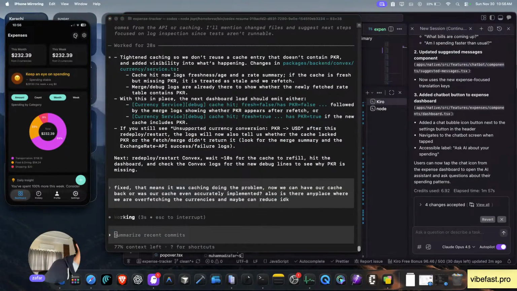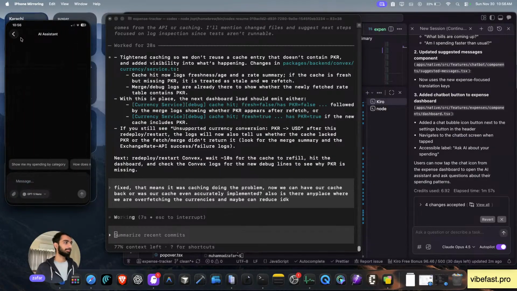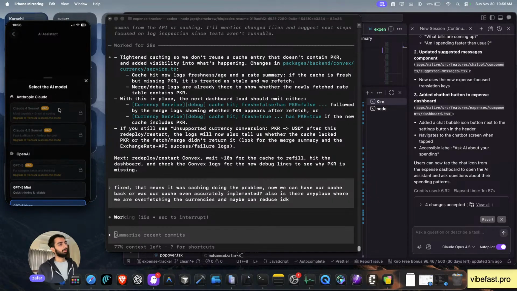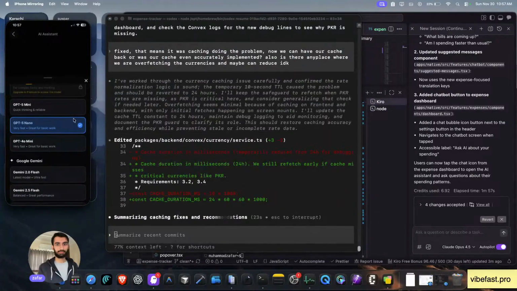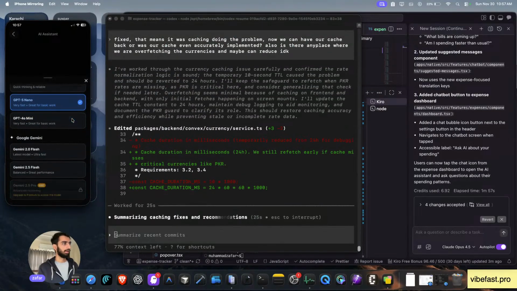Okay, it added the chatbot button here. It looks horrible. You would want some proper good looking button there. We don't need the model selector, but I added this for our AI in the starter kit in case someone needs that feature for their particular use case. So that's what we have here.